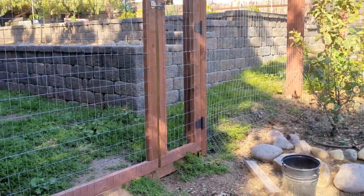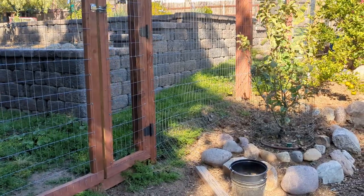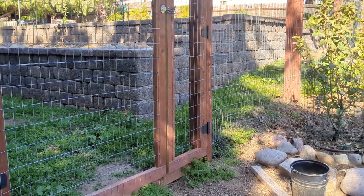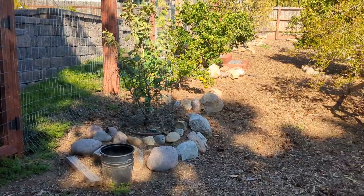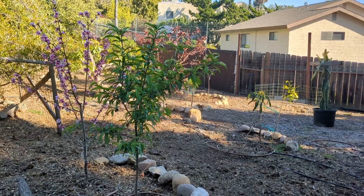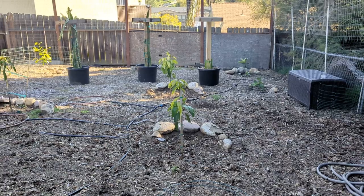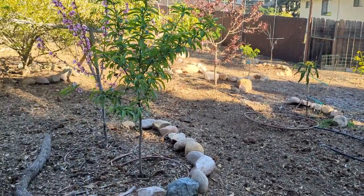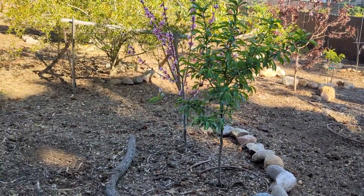Hello, it is March 27th, 2023. This is Jason growing in his backyard orchard in Zone 10B in San Diego County. I'm going on an orchard tour today. I want to document what my orchard looks like here at the end of winter, beginning of spring. There are new things in the ground, old things that are flowering, buds breaking, and all sorts of activity. It's a very exciting time for the orchard, and I want to share where we are right now so I have some sort of benchmark to work off of in future videos.